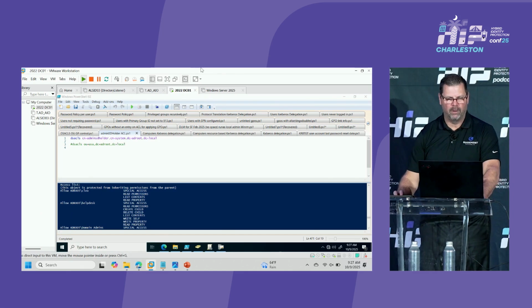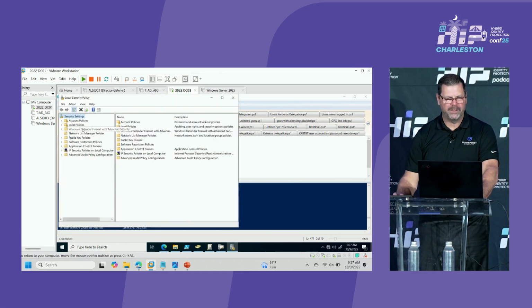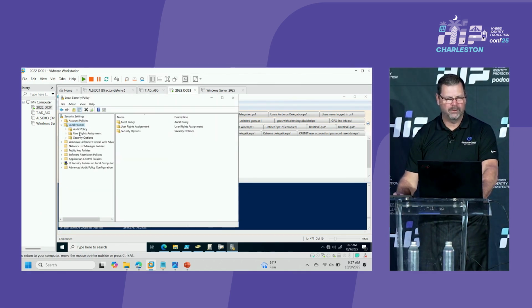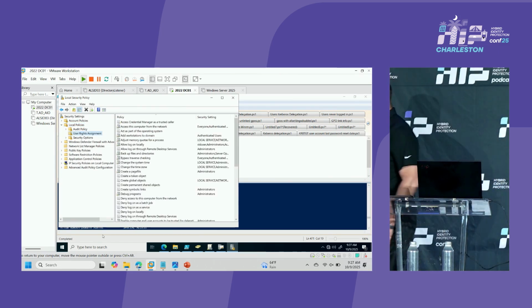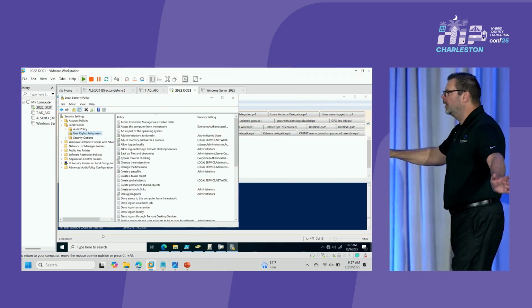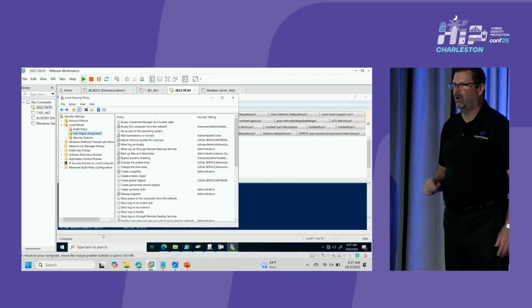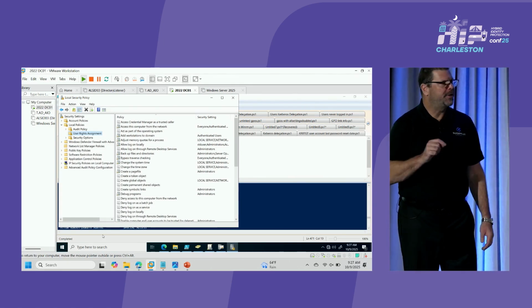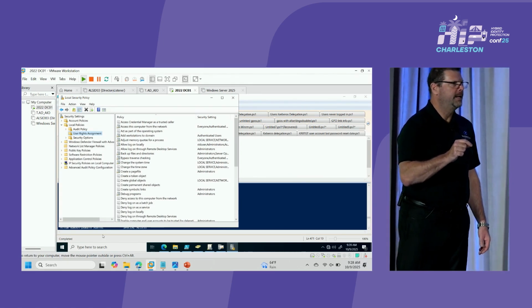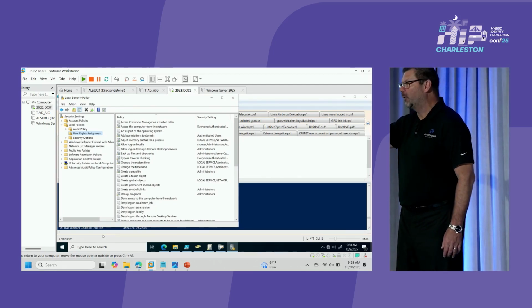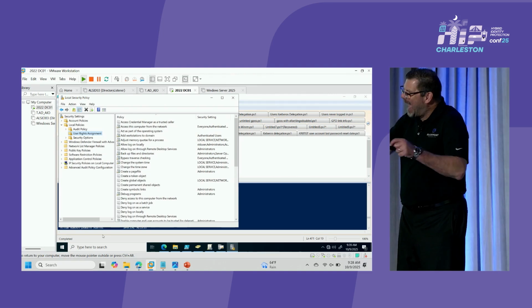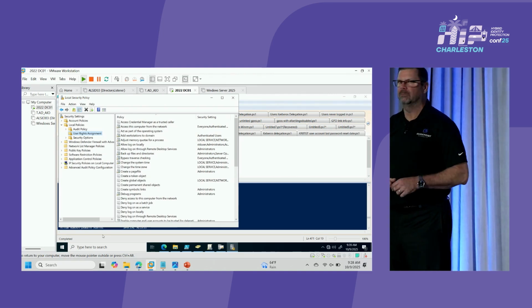I look at SecPol. From a security standpoint, this tool is invaluable. So I go to one DC per domain and I run SecPol. Here's the power of SecPol. It tells you, on the machine that you're running it on, because you cannot run it remotely, what the actual configuration of that machine is.